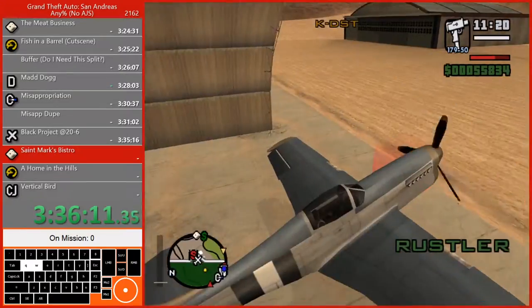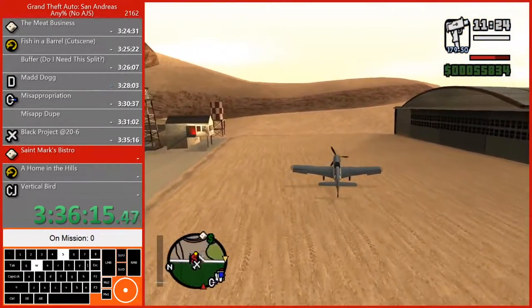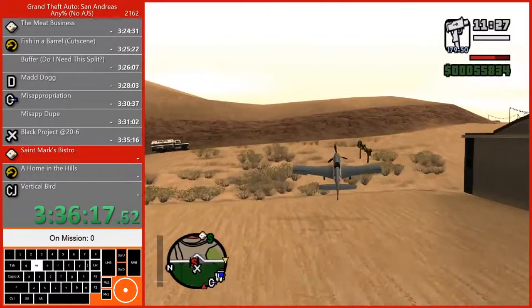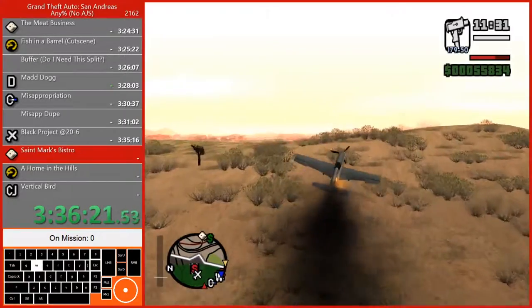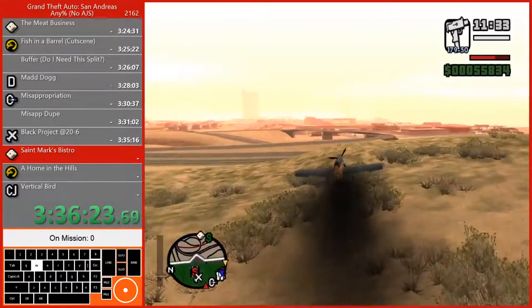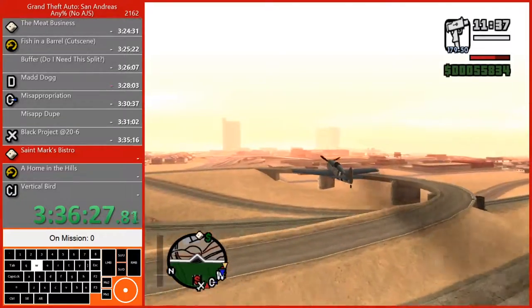It can be hard to take off here. Sometimes it's just really hard to take off here. This Rustler, it needs a decent amount of speed. If you're having a lot of trouble taking off here, going this direction, you could turn to the right and take off to the right and then just turn around in the air. It's a bit slower, but safer for sure.